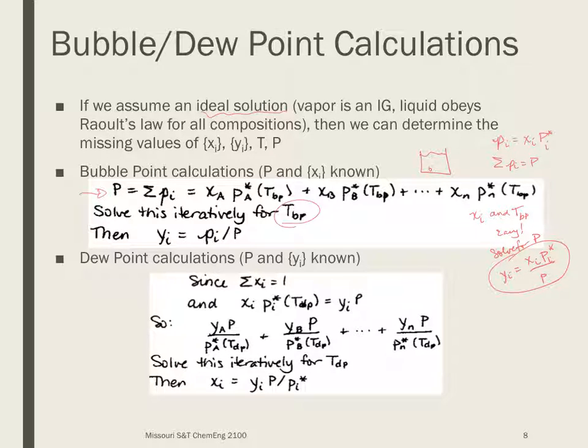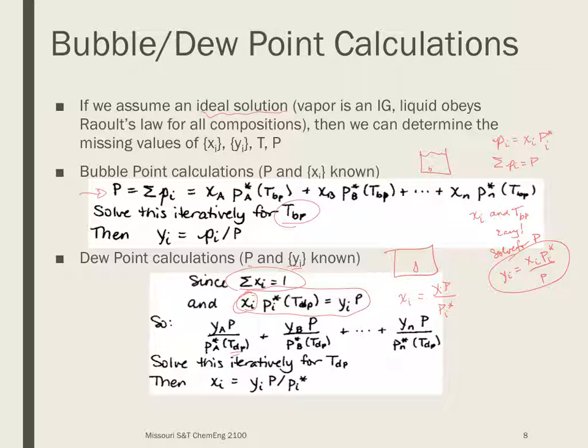Now, dew point calculation is the one where I have a gas and I'm waiting for that first drop of liquid to form. In that case, usually what you end up knowing is pressure and the mole compositions. You have a gas, so you know that composition. Before, we had a liquid, we would know that composition. And so in that case, using the same basic formula, except what I'm going to do is rearrange this to solve for x. So x is going to be y_i times the total pressure, or the partial pressure if you'd rather, divided by the vapor pressure of the substance. And then I couple that with the fact that the sum of x's has to be 1. And so if I add all those up, I can solve for the temperature.